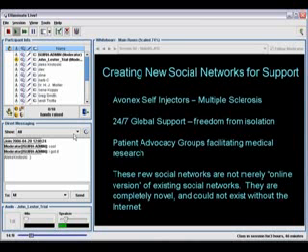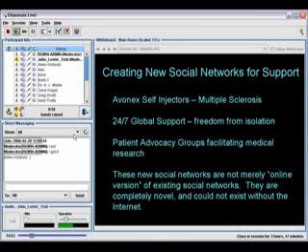The other interesting thing that you've seen happen is the rise of patient advocacy groups to actually facilitate medical research. In these online communities, the patients are often not just motivated to improve their own condition, but to help, particularly in diseases that are incurable, facilitate research to find cures for these diseases. So you actually see a lot of patient advocacy groups using these online communities as a way to coordinate efforts.